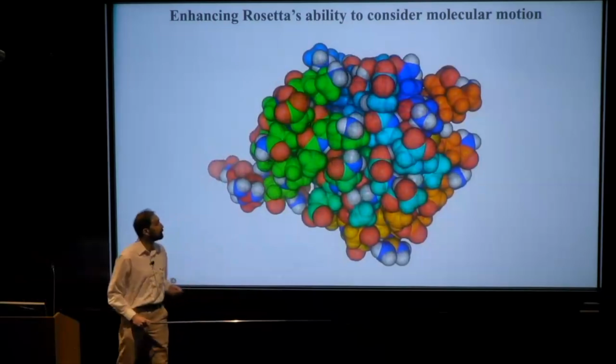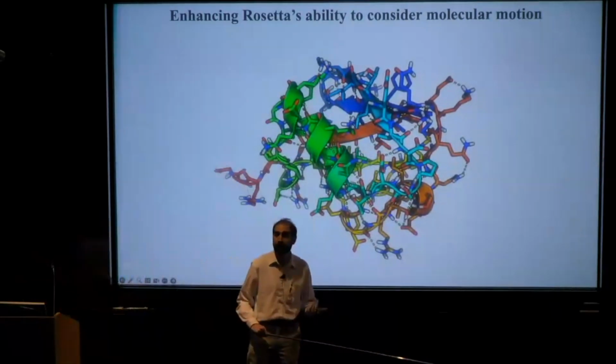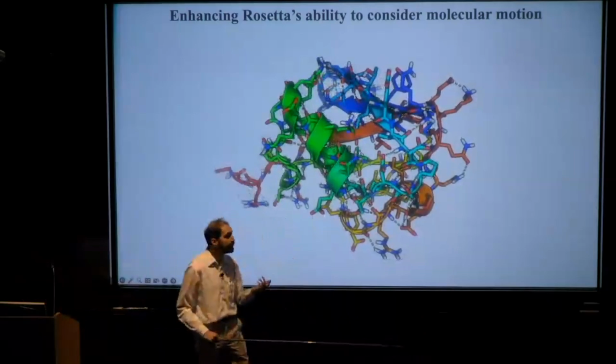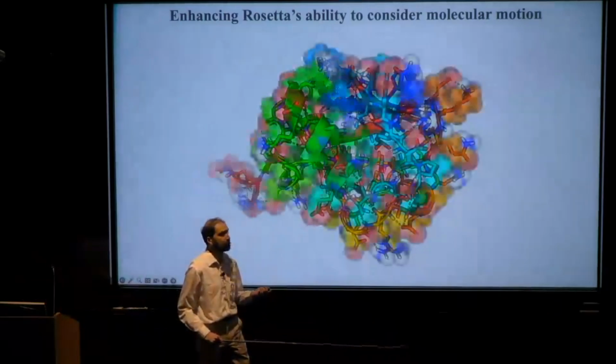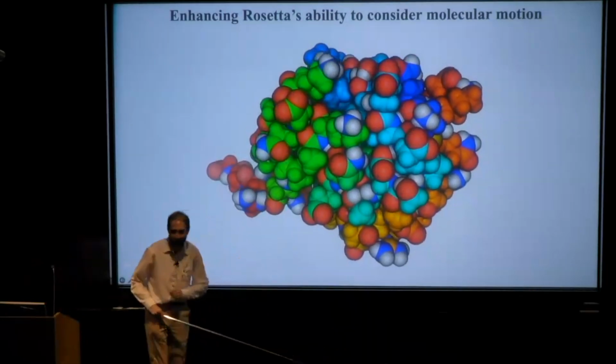And this is a simulation I did with a protocol I developed in Rosetta to just identify major degrees of freedom of motion of a protein. You can do this with MD simulations as well, but you can do it much, much faster in Rosetta. This was seconds in Rosetta, and it would have been days in MD.